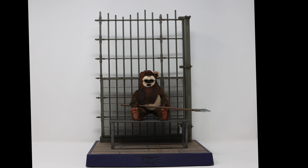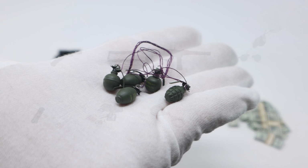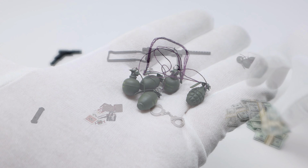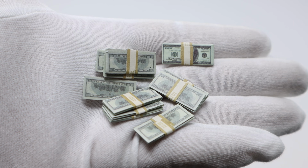She doesn't like it. Here are the smaller accessories for Joker. I'm a bit concerned about the string on the grenades. I'm afraid it's going to break, but so far it's okay. But the plastic is nicely molded for the MK2, M67, and M26 hand grenades. Lots of Joker cash for some fun scenes. Nicely printed.